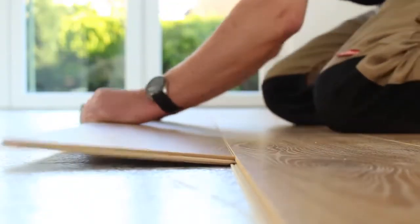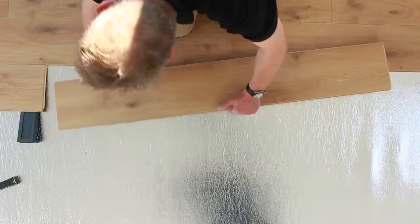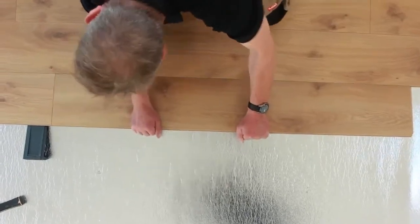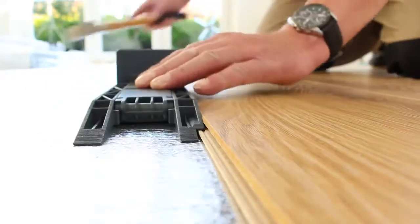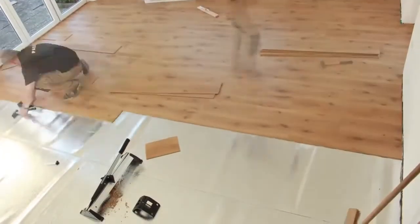Then press on the click profile with a turning motion. The panels are then lowered and locked in this manner. This is then repeated for all other panels. Check whether the joints are properly locked and rework them slightly if necessary. The multi-tool can be helpful here as well. You will be delighted with how quickly and easily you succeed with professional laying.